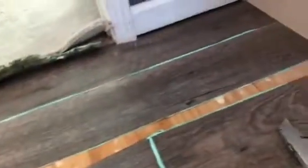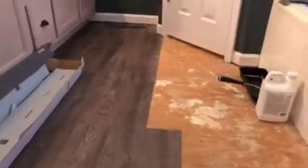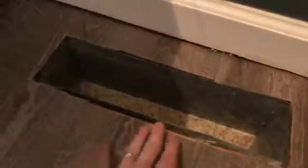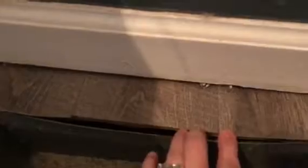Since I've got them laid out now, I'm going to apply my adhesive. I already did right here. It's not perfect, but you know, making some progress. I've gotten halfway done. This was a little challenging, getting around the air vent, but we did it.